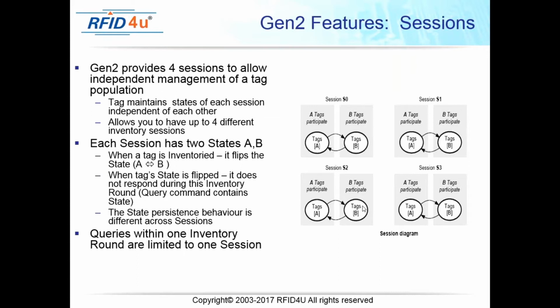All right. If you're reading on session 3, then you're looking at staying in the busy state for up to a minute, once again, depending upon how much power the tag can hold. And also in session 2 and 3, it will stay in the busy state for up to a minute. Now, when do you think you'd want to make a difference between session 0 and session 1 or 2? So we talked about a smart shelf. A smart shelf you're going to want to read on session 0 because you're going to want to continually read it. And after you're done reading it, you want to read it again because you want to know the moment that it would be removed from the shelf.